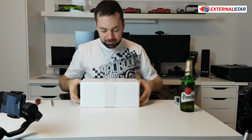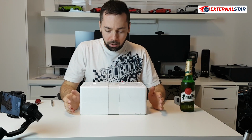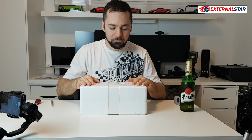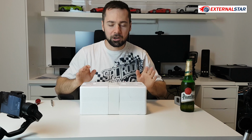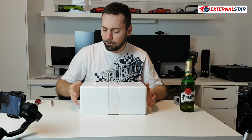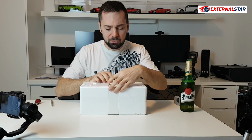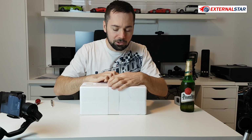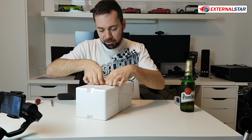And I will tell you now why it was so problematic to get this model. The license for those models is given only to resellers in China, but if you want to sell this in Europe, you don't have the license yet. There are only some licensed resellers, but they don't have it available. It was problematic because I know that customs officers sometimes destroy this model because it's not licensed in Europe, even if the car itself is produced in Europe, in the Czech Republic, actually. That's why it was a little bit difficult to get. But now, finally, I should have it in my collection. And maybe most of you also want to have your real car in your 1-to-18 collection. This is why I will now unbox this one.